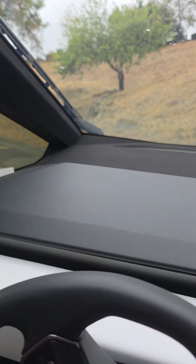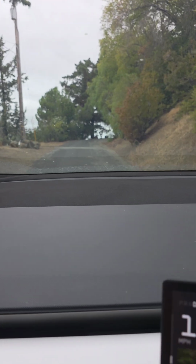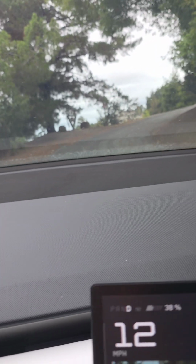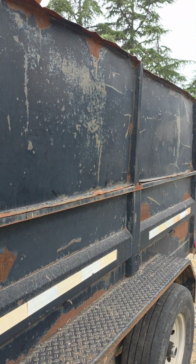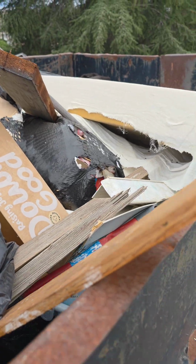There's somewhat of a sharp turn here. So we'll see. I mean, they brought it up here, so I'm sure it should be fine. I'm bringing it down, so I just gotta be careful because the weight of the trailer is going to be pushing on the back of the truck. And I'll show you, there's lots of stuff in it right now. This is what we're hauling. Lots of junk in there.